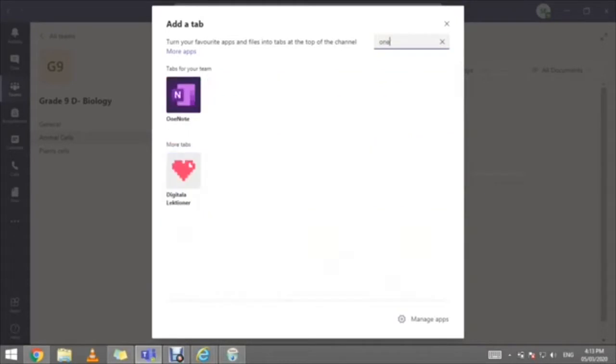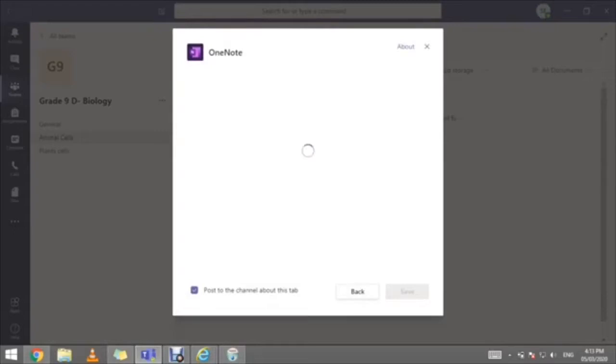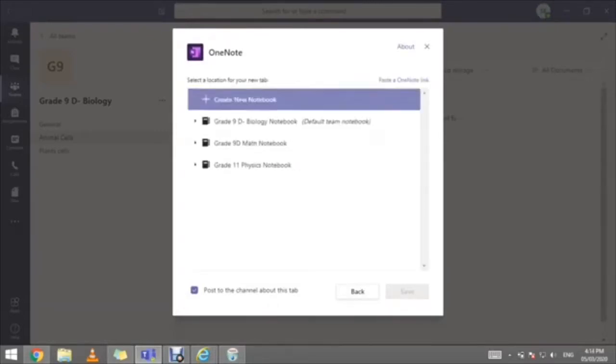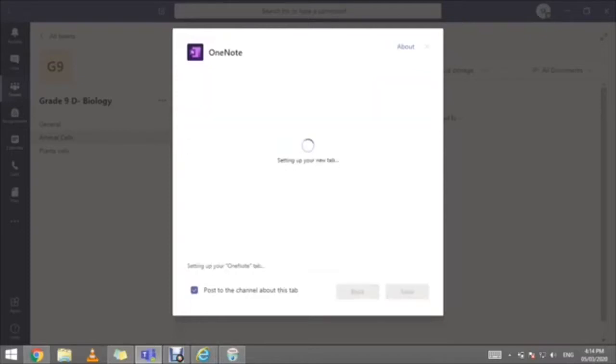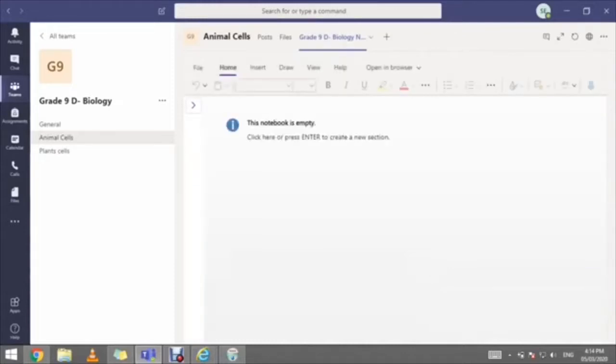OneNote will help your students to record their feedback and notes. You can also provide them with a lot of notes, so you can create a OneNote document with your students. OneNote is really important, and it's really easy to use, especially since it has a lot of note-taking options, highlights. It's a rich facility.